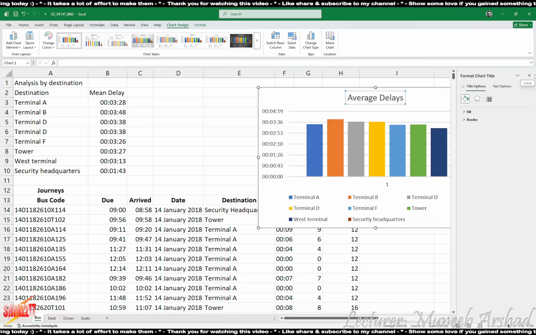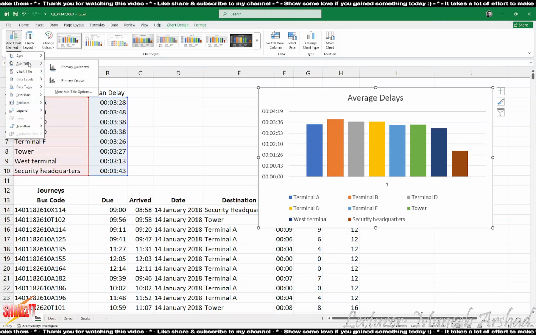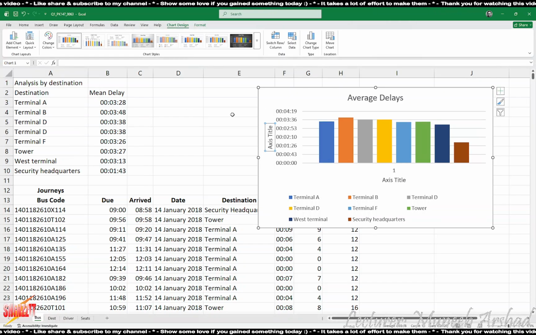Okay, average delays, and then we need to add element, axis title horizontal, axis title vertical. Okay, so this is going to be destinations. Okay, so this is color coded.